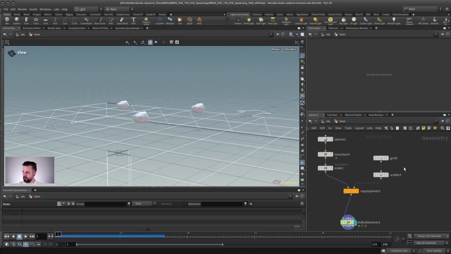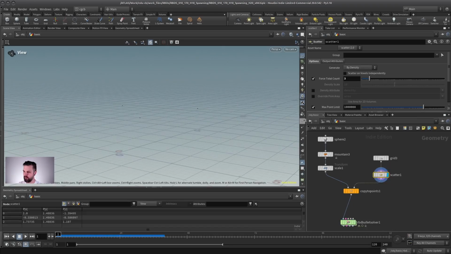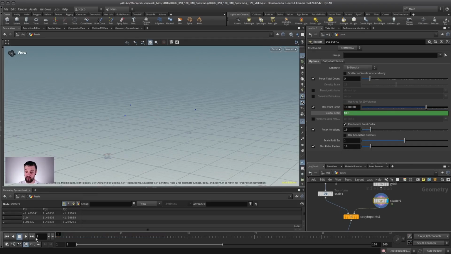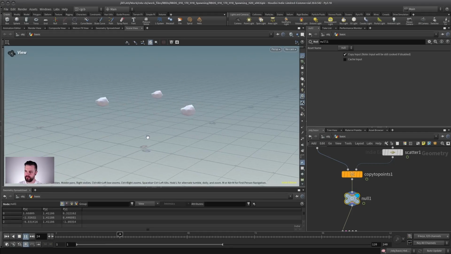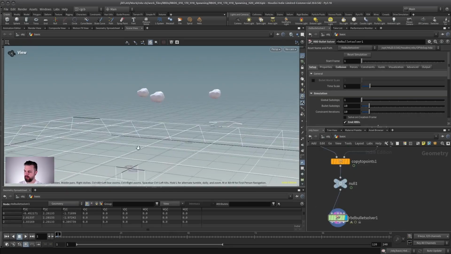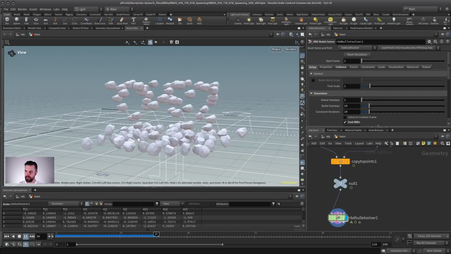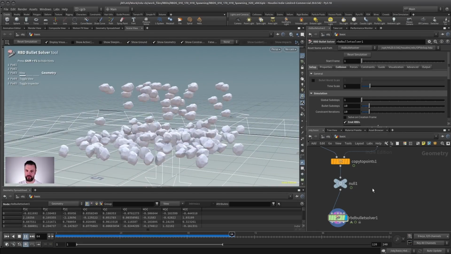because of course what we want is to change the scatter position of my points every frame, and we know how to do this. We just change our global seed, and here we just put in, for example, $FF. So every frame, every subframe even, we will get a new position. So this then looks like this, and if we run this now, you can imagine the rock will be at a different place every frame, and it looks like this. And there you go, the problem is basically solved.